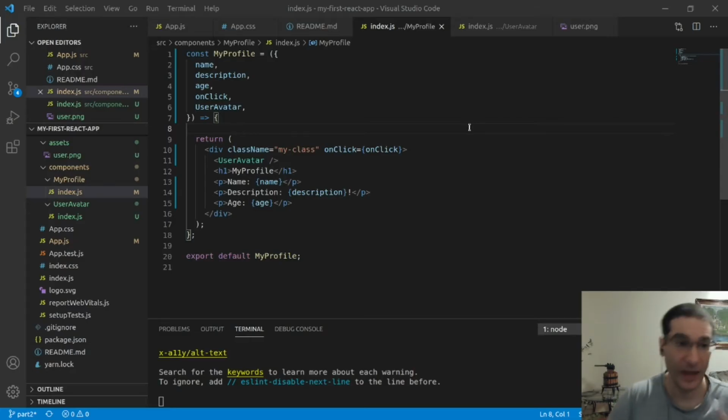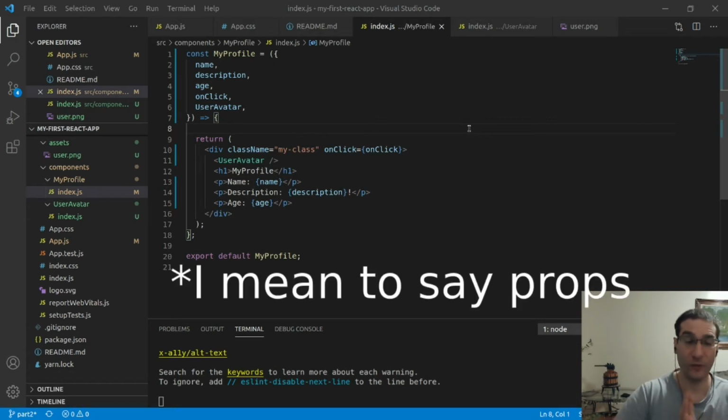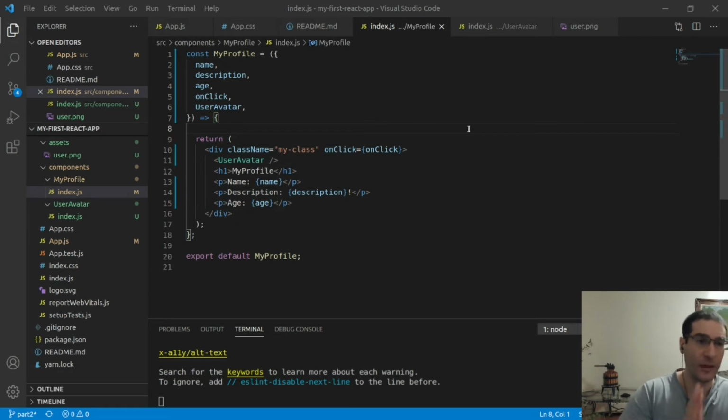But as you might have noticed, now we have props of various types. Some are strings, some are numbers, some are functions, and some are even components. In fact, there's even more stuff I could pass down. I could pass down objects, I could pass down arrays containing themselves various types. So in very big applications, very quickly the types can cause bugs.